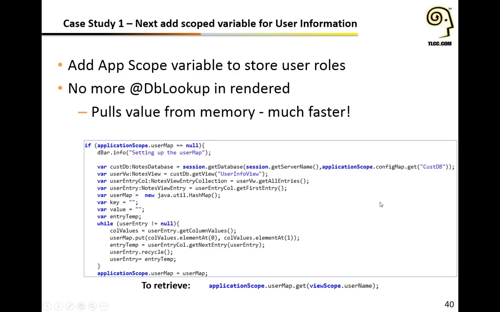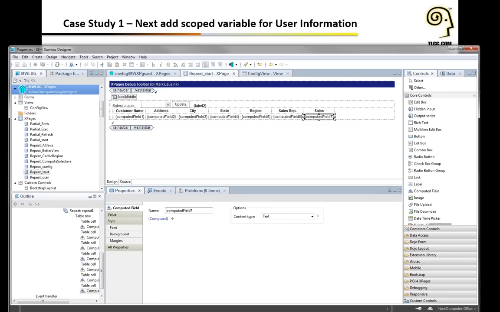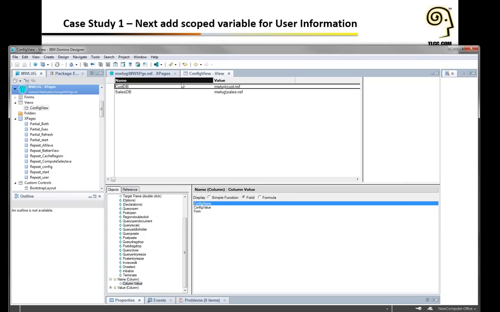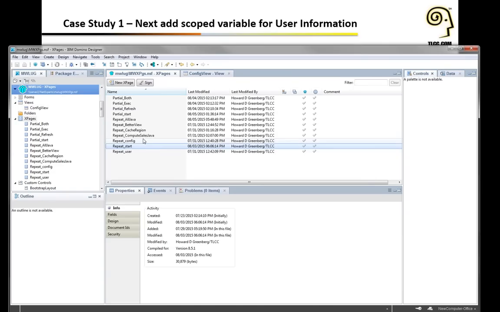And we went to the user info view, and again, I read in all the users in that view and put the name of the user, which was in column 1 of the view, as the key in our user map, and then their actual role, if they're a manager, a salesperson, or a user, in the second value. So we're avoiding that need to do the lookup and showing you that in page.